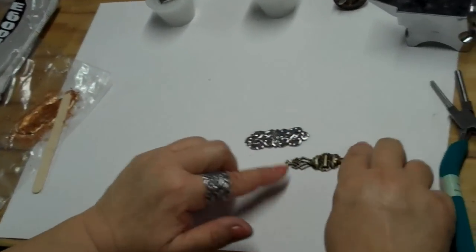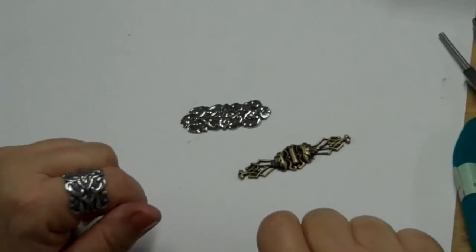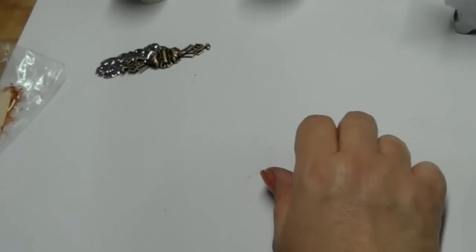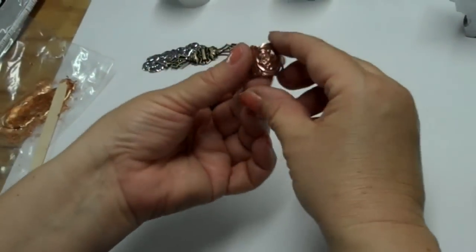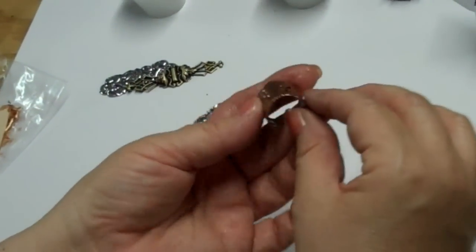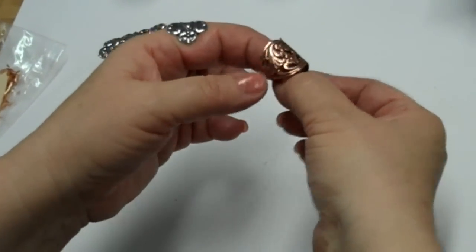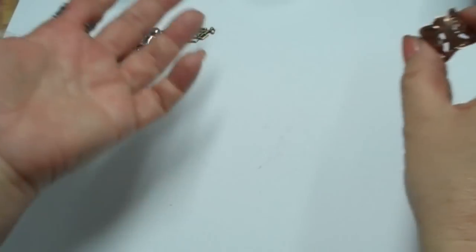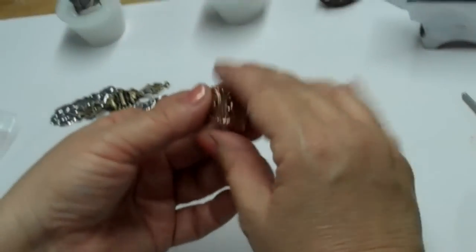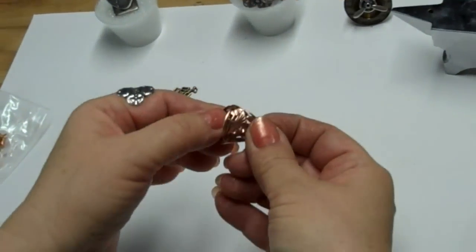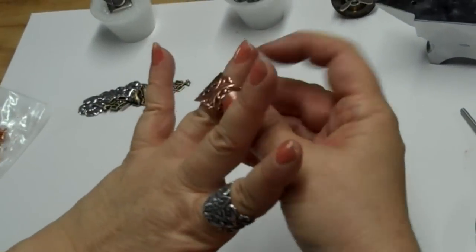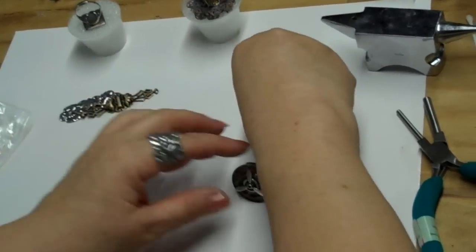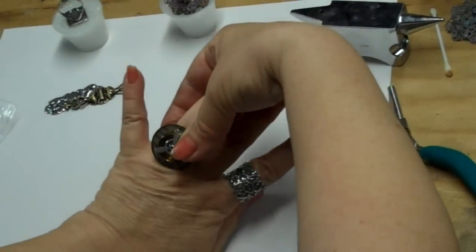There are some other stampings on the site that work real well for this application too. This is one of them. In fact, I think Shelly put it on just today. And there are some others that I'm going to be bringing in. Actually, I have to confess to you, this stamping here. Now we buy it already pre-bent for a ring. But you can buy this flat too and do it yourself. It's kind of nice to get them done already. But this starts out life as a flat filigree. That's all it is. And then it becomes something like this.